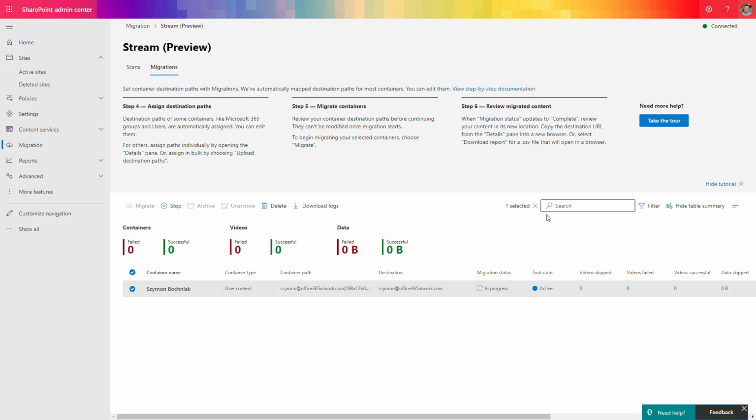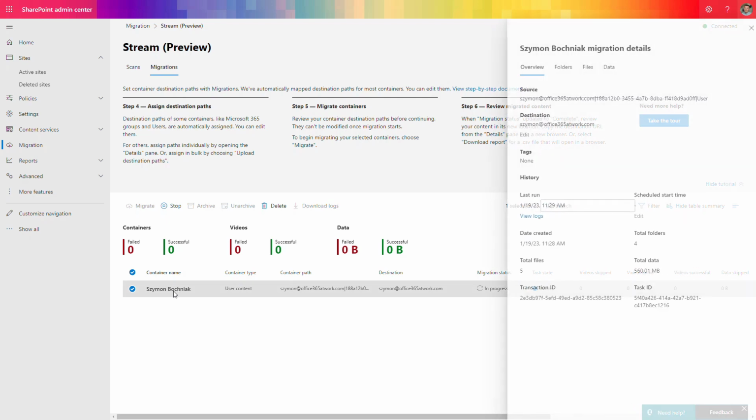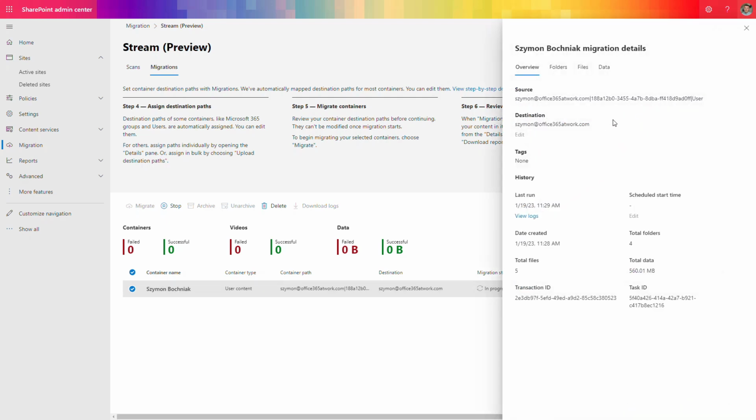If you have a more complex migration scenario, when you want to migrate the data not to OneDrive but to a specific SharePoint space, you can open details in here and dedicate where that data will be migrated by editing the path for the target. In my case, OneDrive is a perfect scenario for user videos from the Microsoft Stream. In case you would like to use a SharePoint destination, you can manage that path in here.